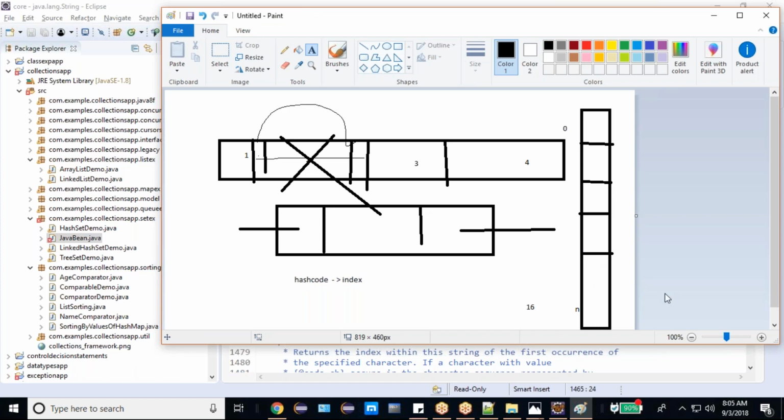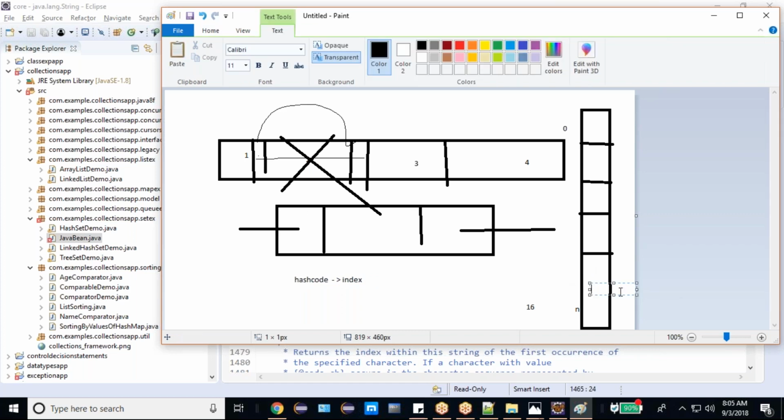Internally they use some nodes. The first time I stored one element at this location. The second time I am trying to store, how can we store? We just give the address of the new node to the existing node, so we are simply increasing the size of this particular location with the help of nodes. I will explain this concept whenever the topic of how HashMap works internally comes.